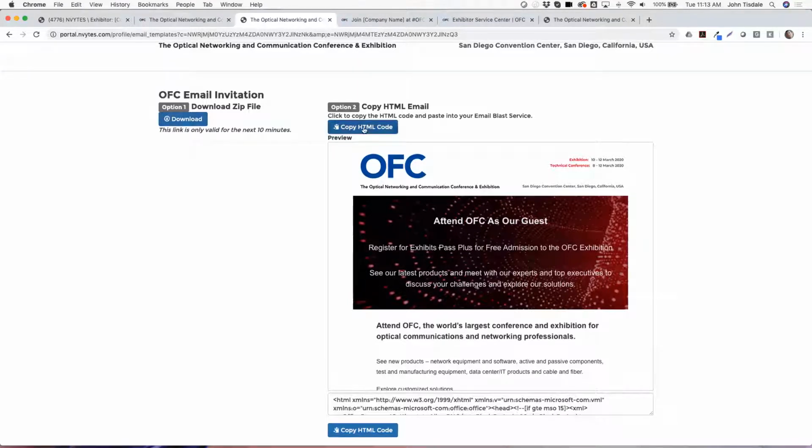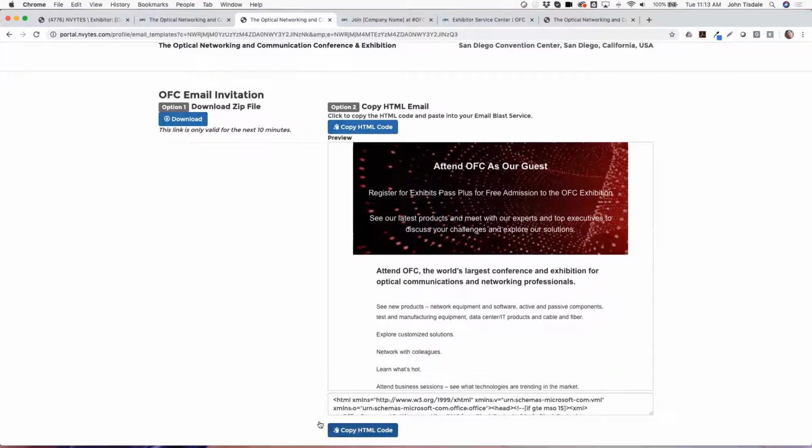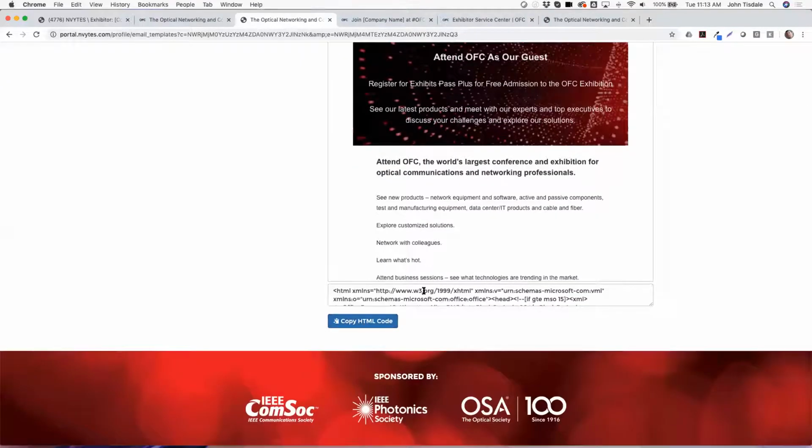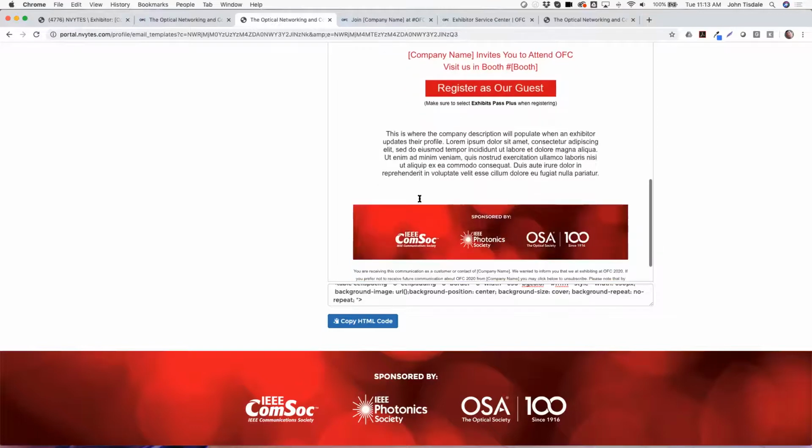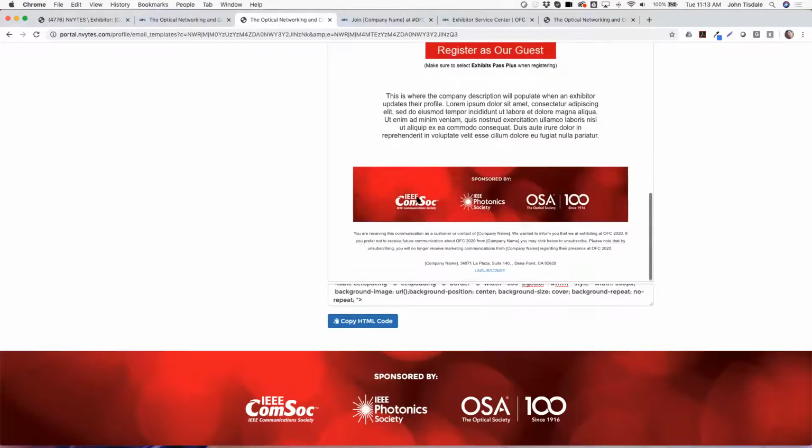You can download it here. You can just copy the HTML, or you can copy the HTML from here. So it's going to give you the inline customized HTML. You take that and drop that into MailChimp. You drop it into SendGrid. You drop it into whatever you use. It's going to render properly. It's going to pull all these different elements from our system into the actual pre-built template, and you can send that off on your own.